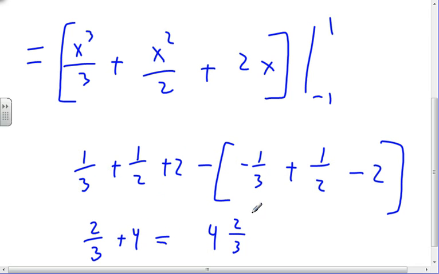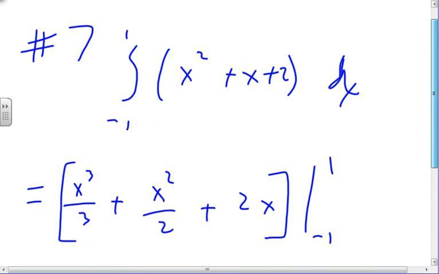4 and 2/3. You notice that all we're doing is just requiring you to do 7th grade algebra over again, right? Now, why are we doing that? Why are we making you redo your adding and subtracting of fractional numbers? Because we forgot how. Yes, exactly. So the sole purpose of calculus is to review 7th grade math. That's the only reason it's in the curriculum. Haven't you figured that out yet? It's important that you can add fractions. And so now we just have another way to add fractions, make you do it, and most of the time you don't even understand that that's what you're doing. But that really is all there is to it.